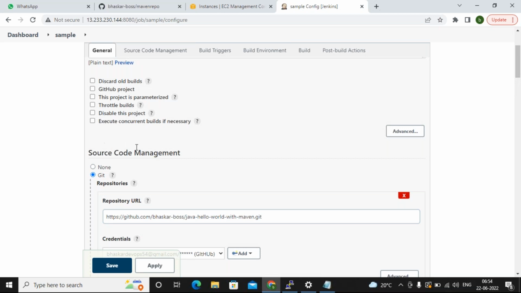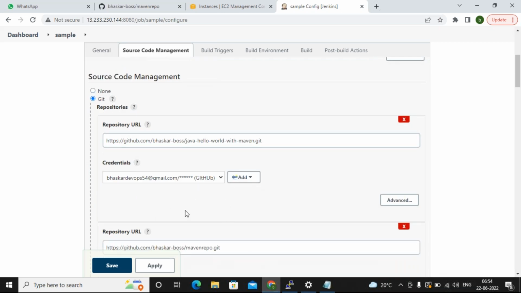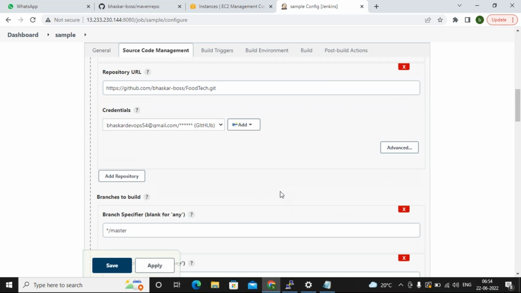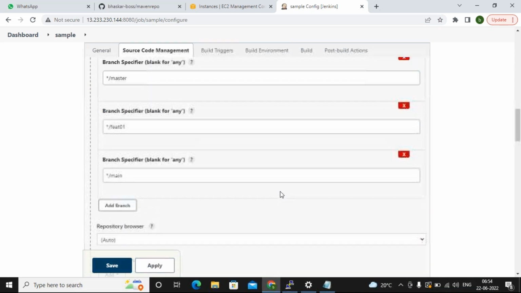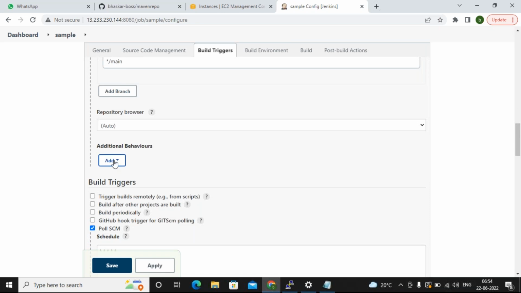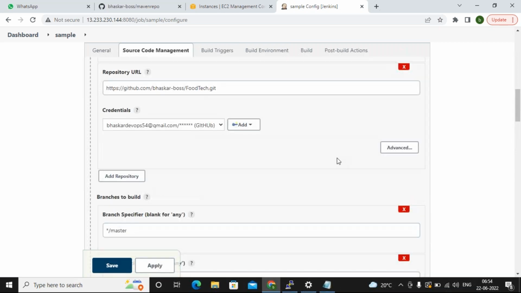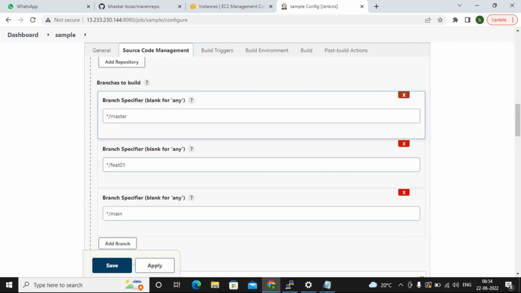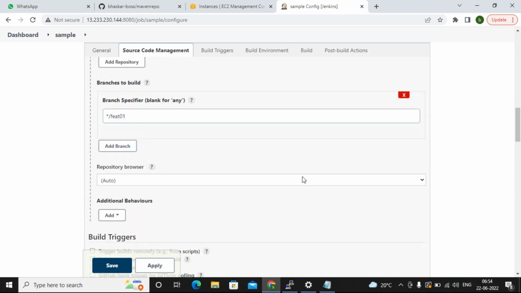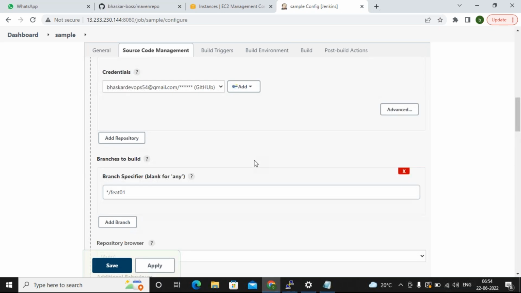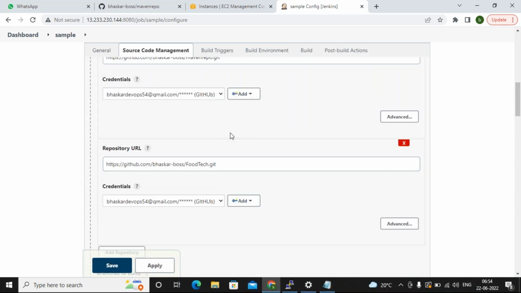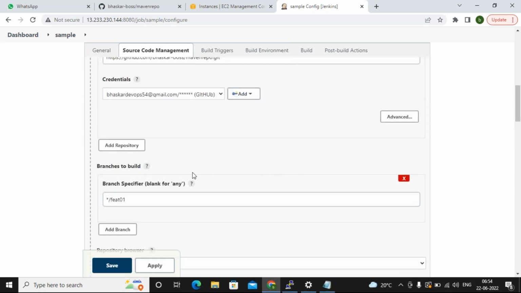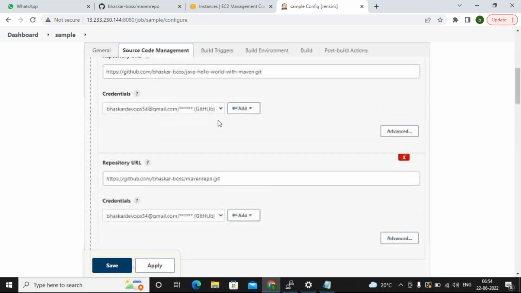The same question: suppose it's supposed to trigger the single repository, you should have some option for that. Even right now, I don't have the answer for that. Again, you see here we have additional behaviors, so depending on our requirement, we have to choose. Every project has its own requirement. Everybody won't use everything, right? So it depends on our requirement, we have to find out the solution. Right now, I don't have the answer to your question, so I have to Google again for this answer.